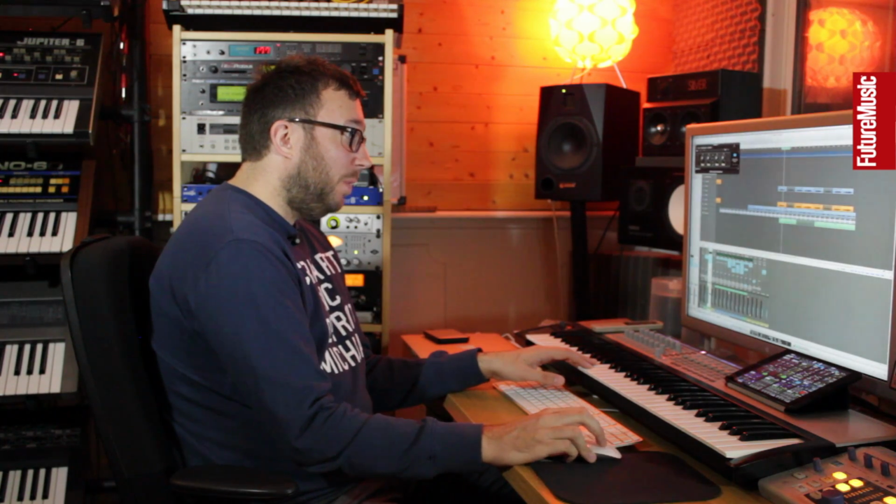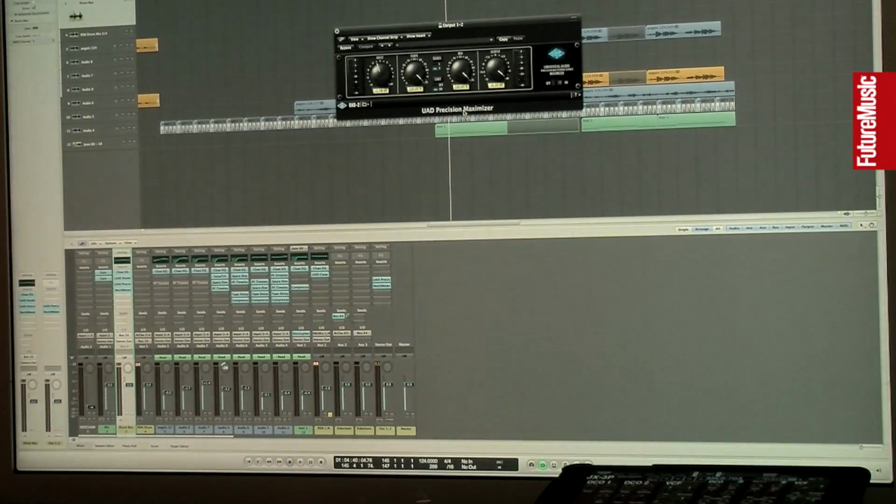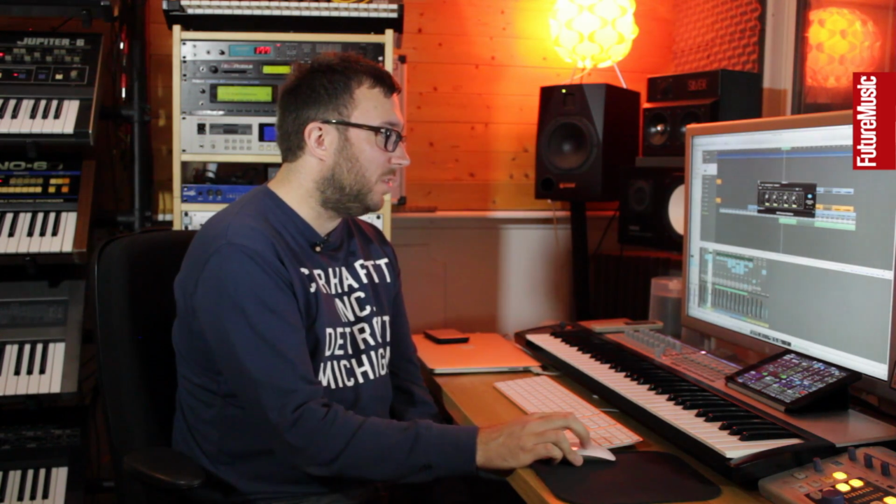And then on my master, we were talking about this the other day because I work with this on. I've got another maximizer, and I work with this on while I'm writing because I find it is quite important to get a feel for the sound of the track whilst you're writing stuff. So rather than doing all that at the end when you're mixing the track, I think it's important, for me creatively, to have that on. I want to feel that vibe of the track as I'm writing. I want to feel it like it might sound towards the end whilst I'm writing, because that's part of the inspiration for me. I think having it working really, really dry until the end just doesn't work for me. So I work with this on.